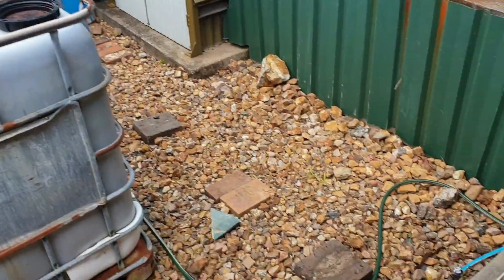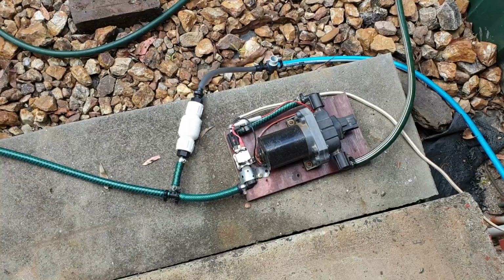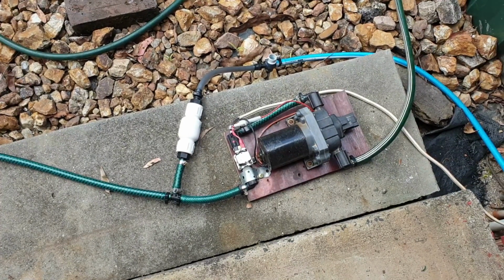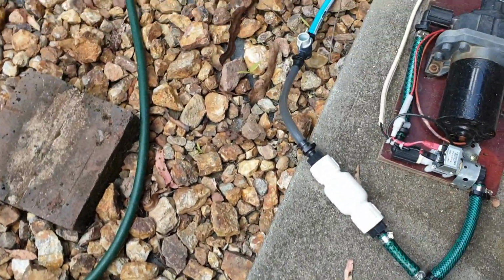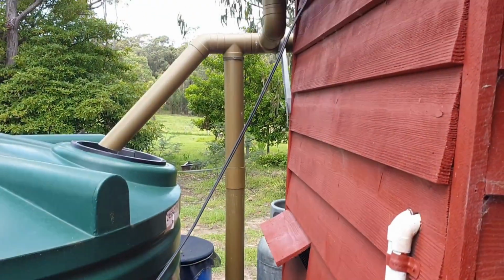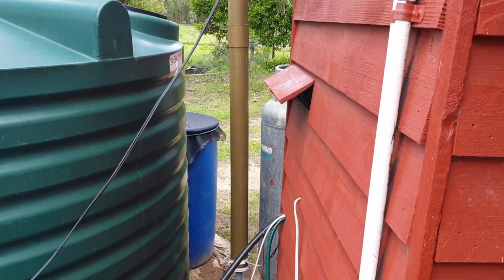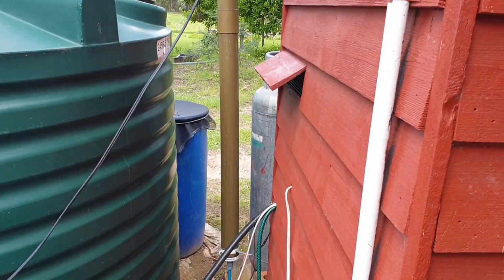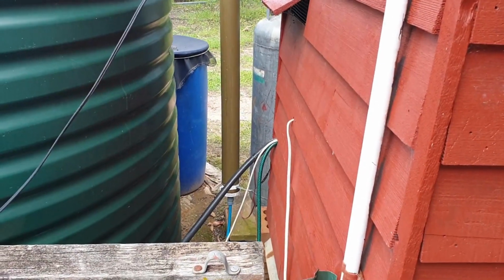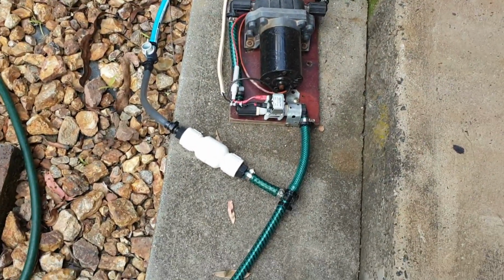And across here, the water goes through to this pump, which is remote controlled and can be controlled on the internet anywhere in the world. This unit here is feeding water from the first flow diverters to the veggie garden. So these first flow diverters capture the dirty water that comes off the roof, and rather than going into the tank, and instead of wasting it, I have hoses which take that water and put it into the veggie garden.